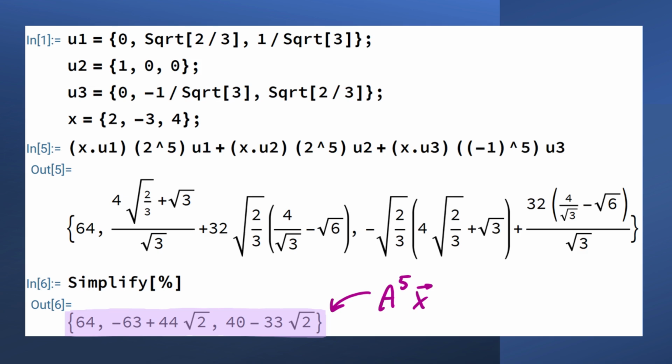Keep in mind that we ultimately want to apply these ideas to very large matrices and presumably very large powers. So even though it might seem like a waste of time to do all this work for this small example, we can imagine that for a larger example, this would be a big time saver.